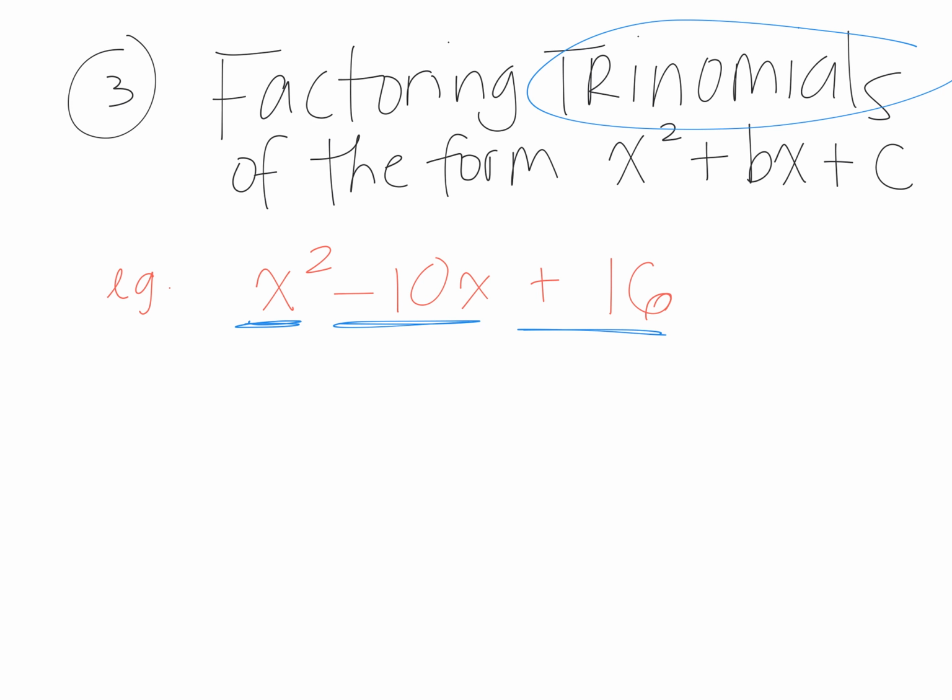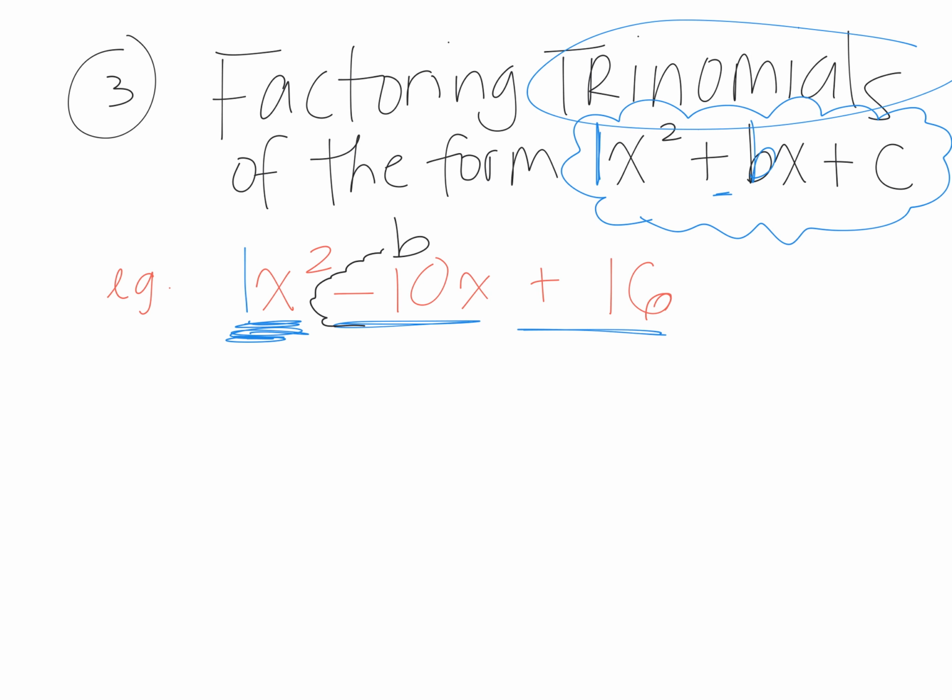But this is what's important here. They have to be in the form x squared. Do I have an x squared as the first term? Okay. You cannot have a number other than 1, so put a 1 here. It has to be 1x squared in order to do this type of factoring. So they're in the form 1x squared, or just x squared. Now it can be plus or minus bx. b represents the middle term. What is b in my example? What does b represent? Negative 10. It's the number that's in front of x.